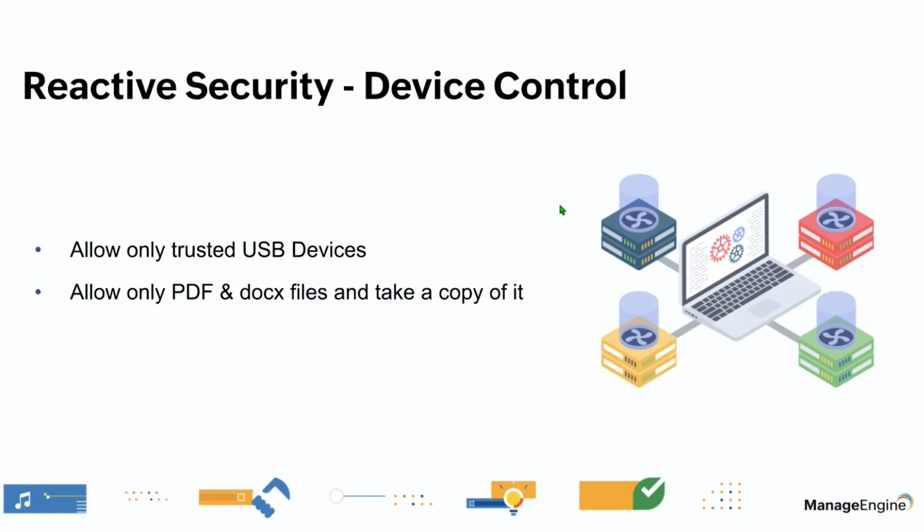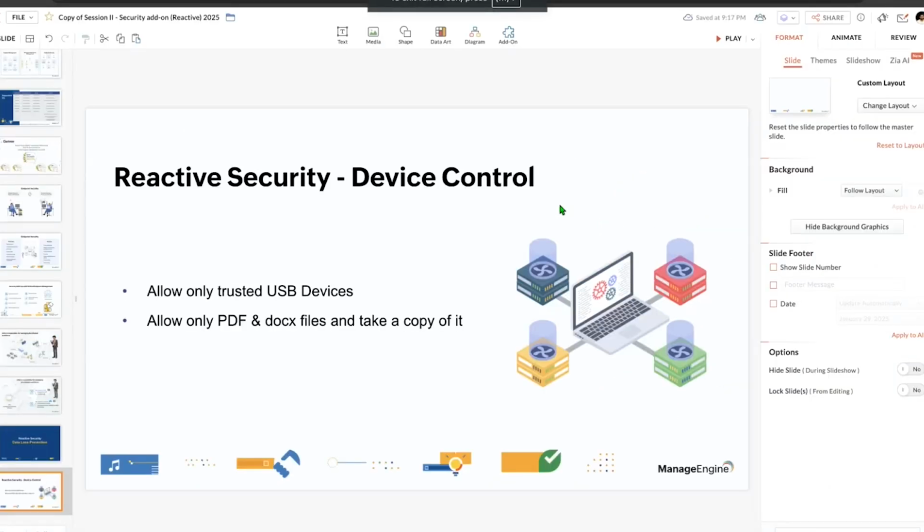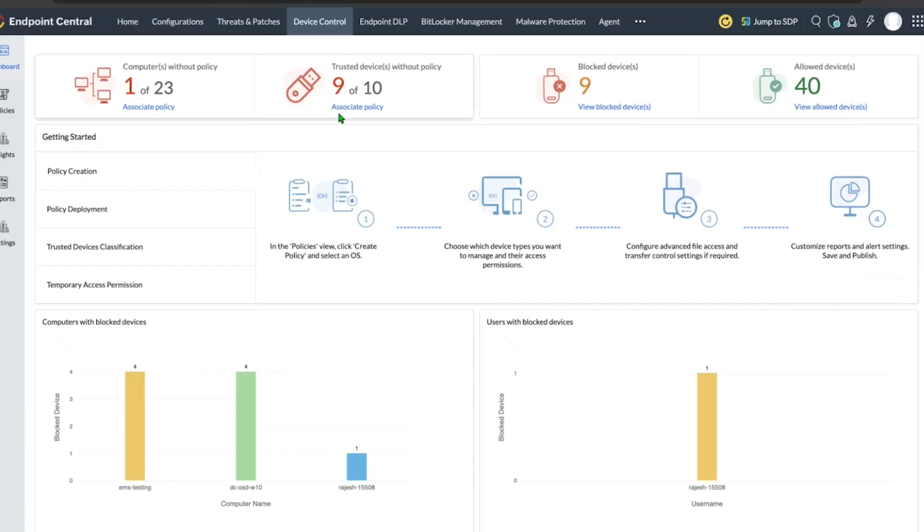So let us go into the product console to show you how John can achieve these functionalities or achieve these use cases with the features supported within the tool. So device control, this functionality offers the IT administrator a complete visibility on what devices are getting connected on the end user system, for how long they have been used. So you'll have complete audit and monitoring ability on what is going on the endpoint machines.